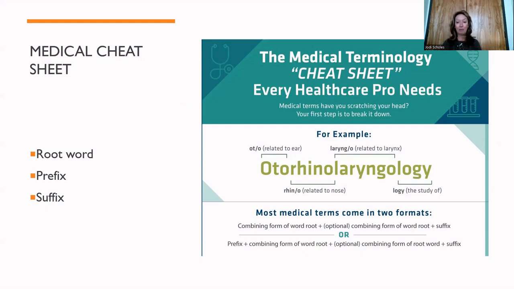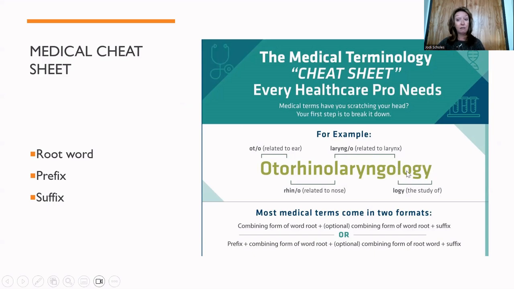All right, let's take a look at this example. This is a very long word that would be very difficult to know what they're talking about. But let's see what we can recognize. So do you see this here, rhino, in the middle? So rhino, related to the nose, right? Rhinoplasty, related to the nose. Rhino. Think of that rhino with the horn, right? Rhino. So this is related to the nose. Where's my cursor? There it is. Larynge. Larynge, related to the larynx, right? Related to the larynx. We're going to learn these.